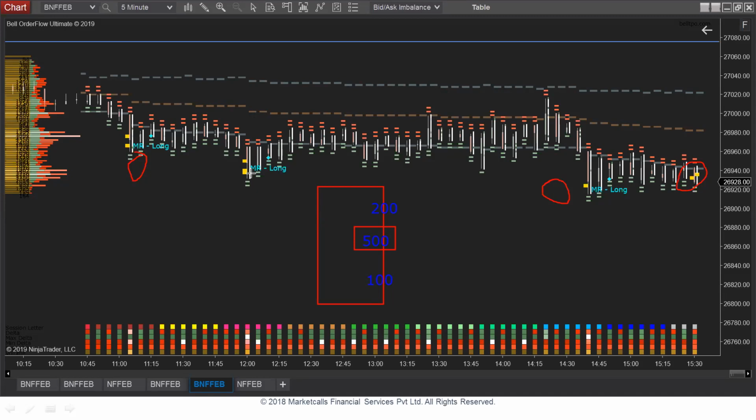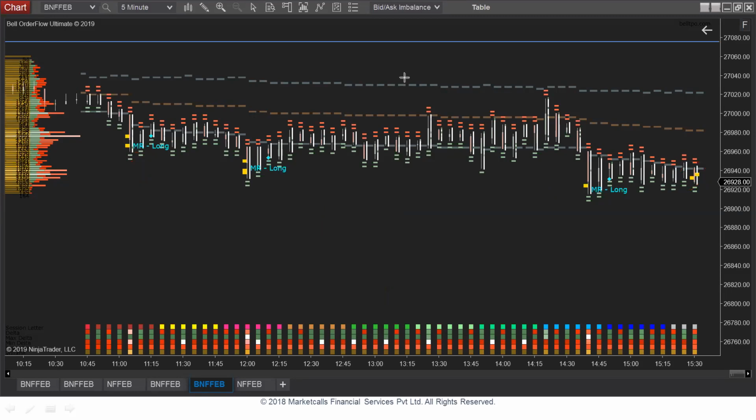So if you really want to track the institutional volume, then there is a filter one can apply. It cannot be done by smaller hands. Small players usually play around 5 lots, 10 lots, 15 lots, 20 lots. The maximum size, I believe, is mostly 20, 25 lots. But if you want to track the flow of bigger players, bigger institutions, then you can filter with bigger quantities. Wherever in one particular block a bigger volume is getting traded, you might be able to observe certain similar patterns over there.